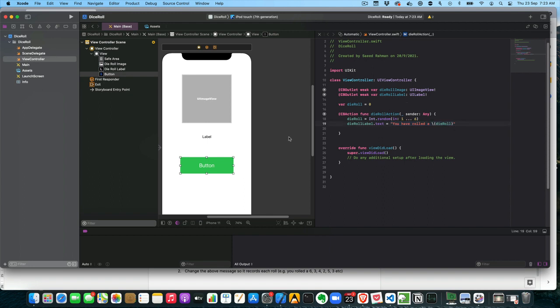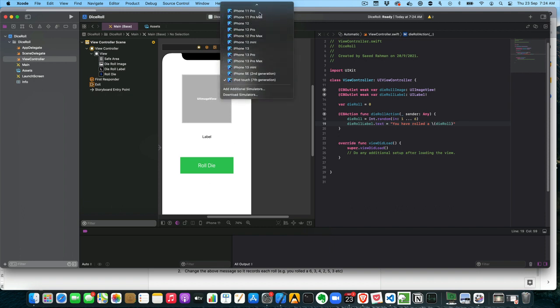And the next thing we want to do is probably change this value here. So we say roll die, or roll dice. Die is the singular form of dice. Dice is plural. So we're in a position now where we can actually test this app. What I'm going to do is change this. Remember we're designing on an iPhone 11.